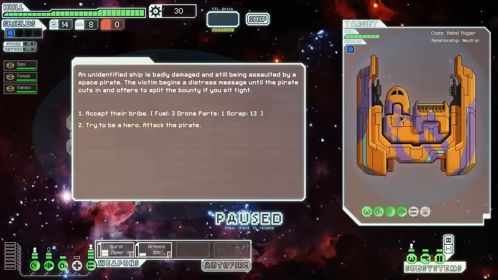But if, for instance, let's say we are down at low hull strength and we really need repairs and we really didn't want to fight, then we might accept that bribe and just pretend as if nothing was going on here. But in this case, I will want to fight this guy and get some loot. So yeah, let's go ahead and do that.